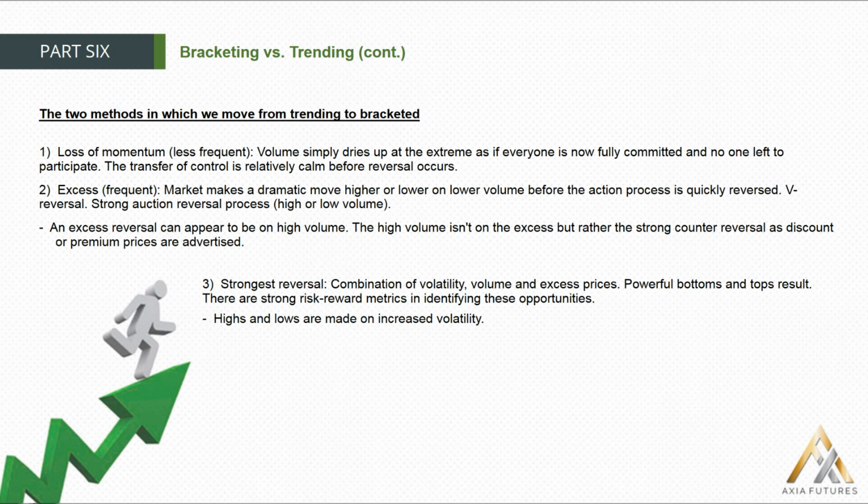Now, the reason we want to identify and differentiate between these two types is that when we have these real excessive type tops being formed, we get very strong reversals, but more important, the tops or bottoms they make become crucially important pivot points. That's why we identify between the two, because a top that's made on volatility, volume, and excessive prices is far more likely to hold for a longer period of time, and it does usually signal almost like the end of a trending market. So that's why we want to differentiate between the two.